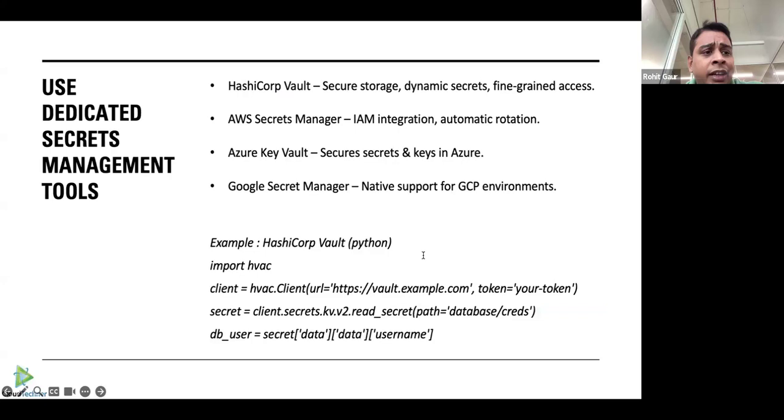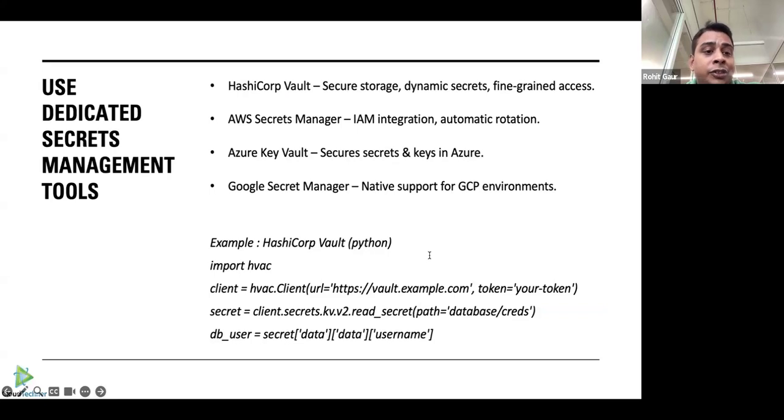Here we have dedicated secret managers. To manage secrets effectively, it is crucial to use dedicated secret managers. We have HashiCorp Vault, which is a powerful option. It provides secure storage of your sensitive data, dynamic secret generation, and fine-grained access control. For cloud-native environments, like AWS, we have AWS Secrets Manager.